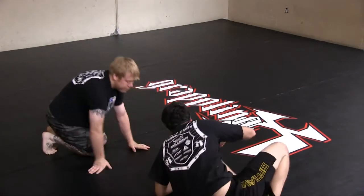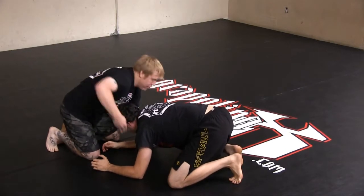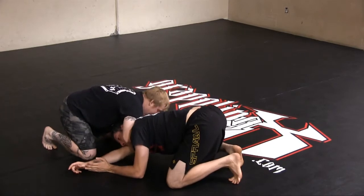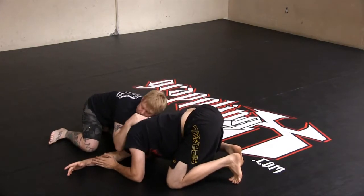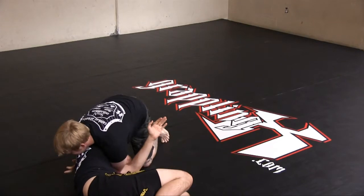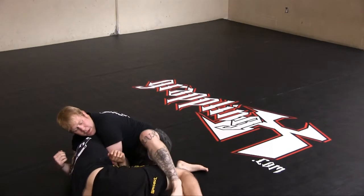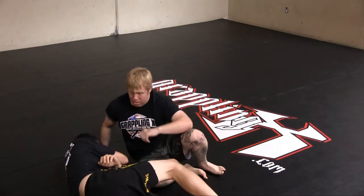Okay, so again, we're right here. We shoot this one through. We pop him down. Hand goes over the hand. This one shoots through, locks up, blocks the elbow, and see I'm going to pop and tip him over. Shoot that in deeper, lock it up, sit towards the hip, and squeeze right here. Top leg to top leg.